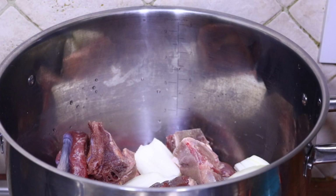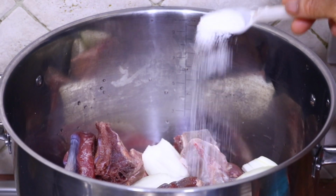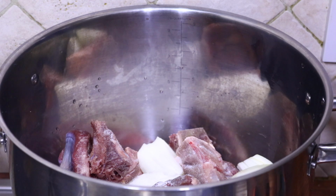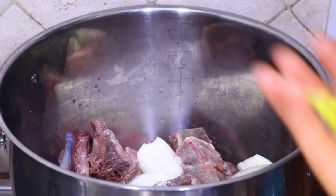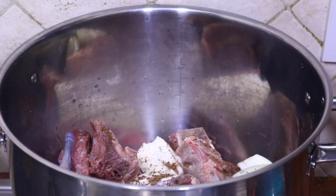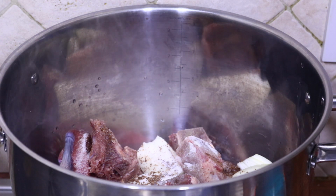The only ingredients I'm going to be adding in this soup are salt and Maggi. I want to keep it as local as possible. I don't want to add any other seasoning. So that is my salt. I will add my salt, and I will add 2 Maggi to it. So I'm adding my 2 Maggi. Basically, I am going to cover this meat and leave it alone to boil for at least 30 minutes and get soft first before I start adding the ingredients.